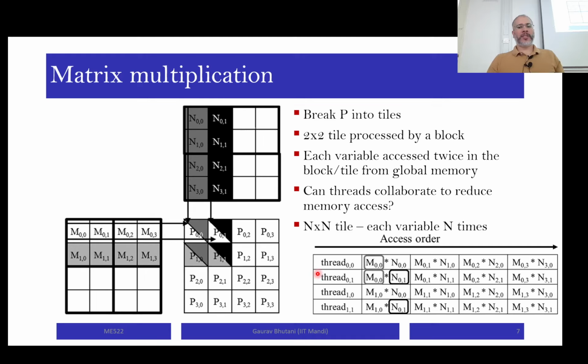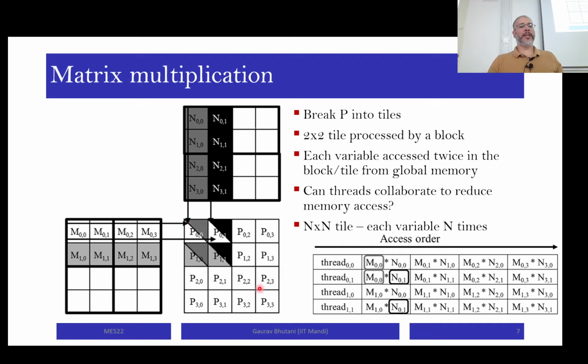Alright. So, the strategy is we will give each tile to a block, and the block will do the computations for each tile, but somehow we have to move the information from the global to the shared memory. This is where the threads will collaborate with each other by sharing information on the shared memory in a given block. So, this was an example of a 2 by 2 tile which resulted in the reduction of the memory access by 2 times, that is half.